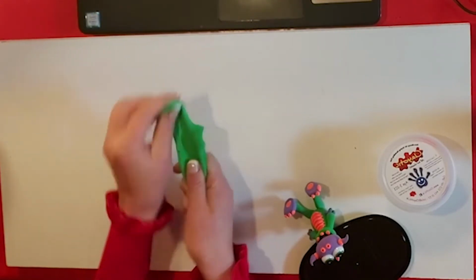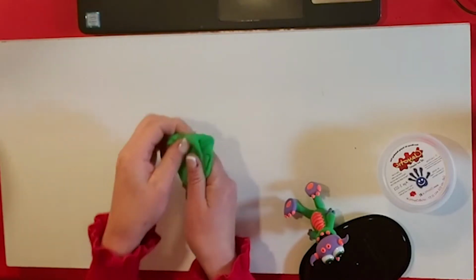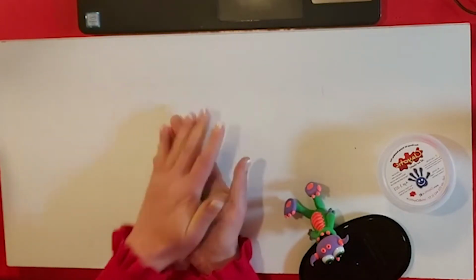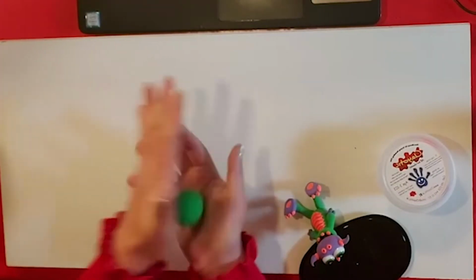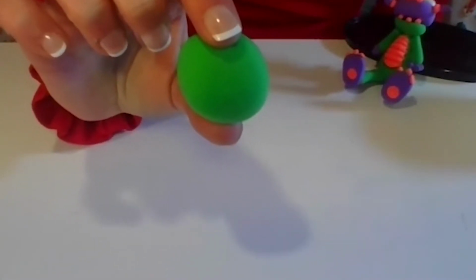Now, we need to know 3 shapes to make anything from Cleotic. So the first shape is a ball. So the way I do my ball, I do it in the palm of my hands. But you can also do it on the table, whatever way you feel comfortable with. That's the main thing, okay? So you're aiming to get a nice wrinkle-free ball. So I'm just going to hold mine up to the camera so you can see. See, mine is quite wrinkle-free.